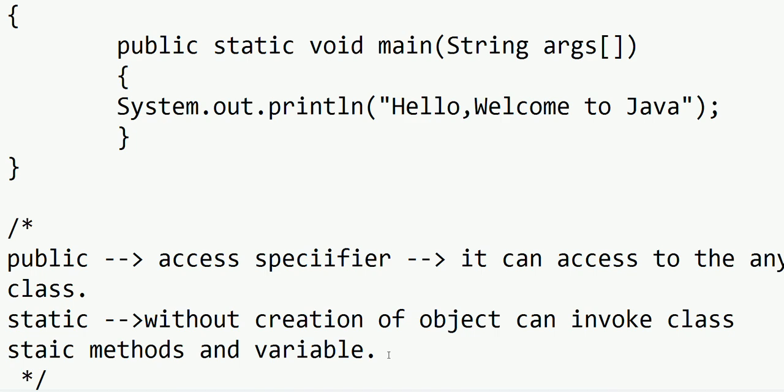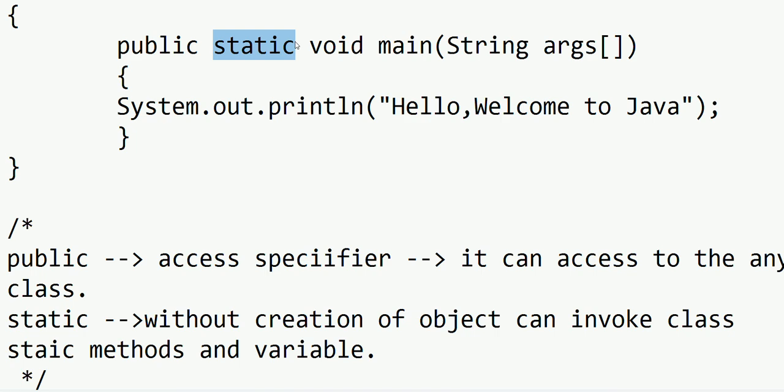To invoke an instance method, you can do so only with the help of an object. But now, see, how can I create an object without even entering the main? This is my first program, my first line. I'm still not entering the program, so how can I create an object? No possibility. That's why Java provides the static keyword.